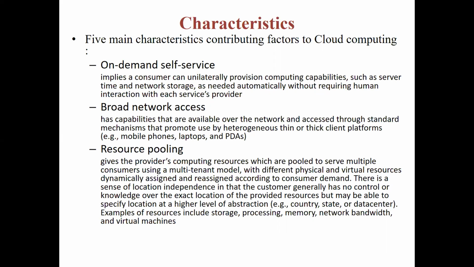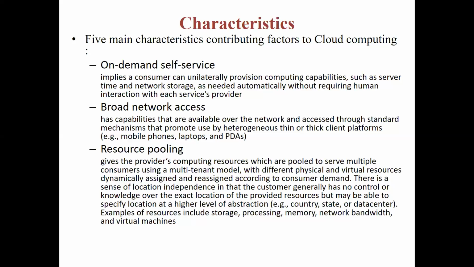Broad network access means capabilities are available over the network and accessed through standard mechanisms that promote use by heterogeneous thin or thick client platforms. In other words, you can use the laptop, you can use the cell phone, or you can use a very powerful computer. On the cloud side, they don't care. You configure, you log in, you do it.